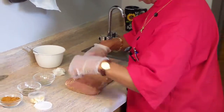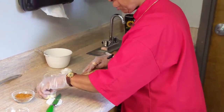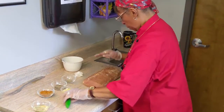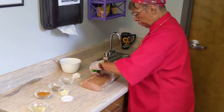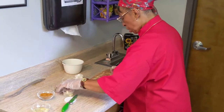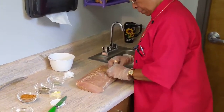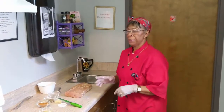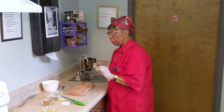Okay, now you see me inserting this. You can put as much as you want. The more the better to me, in my mind anyway. We're going to insert this garlic into this meat. Alrighty, now we're going to prepare the spices that I'm going to rub into this meat.